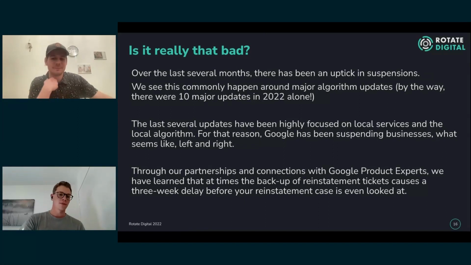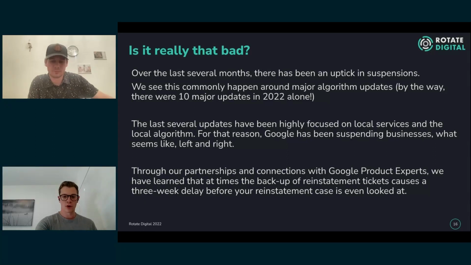Yeah. So a lot of these businesses just got suspended, and many of them can't get their accounts back. The entire account was banned. Whether they were running multiple business listings or managing different businesses, Google doesn't just suspend the listing; they will also suspend accounts. And when you submit a reinstatement request, it doesn't always get looked at right away. The algorithm will run a cycle, and then you might get an email, but a lot of the reinstatements happen manually. And there are times where Google doesn't even look at the reinstatement requests for a few weeks, right?